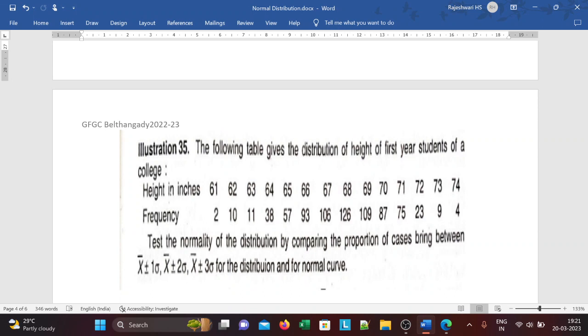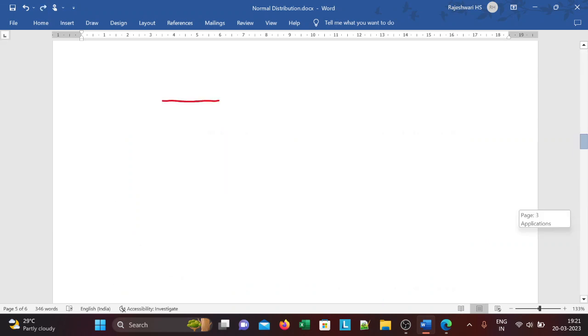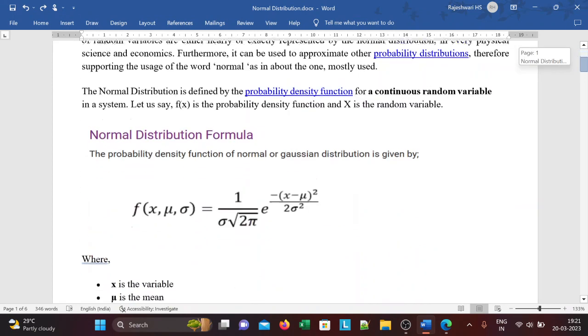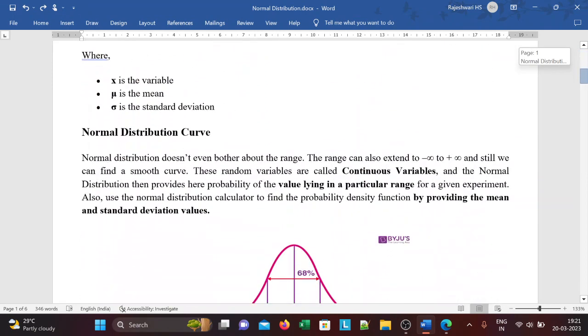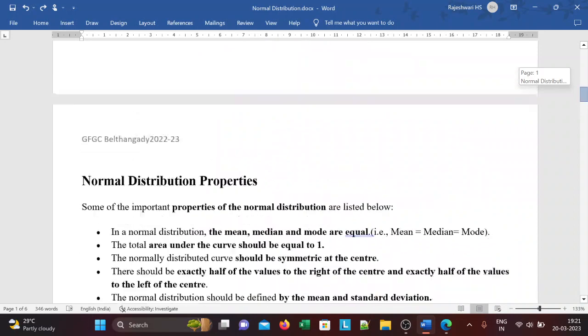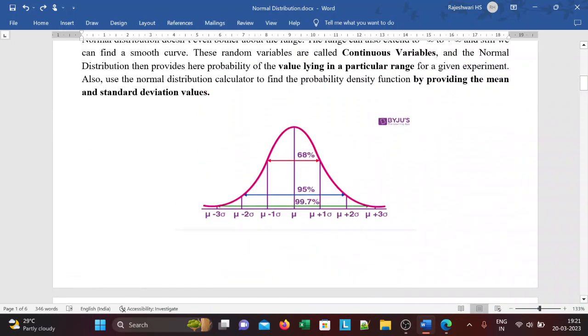Just try for this. If you have any doubts, you can ask at any point of time. So hope you understood the concept of normal distribution. So remember the normal distribution is a synonym for Gaussian distribution as well as the bell curve. Of course, the formula and the three determinants of normal distribution, that is x, mu and the standard deviation, the normal curve shape and its denotation. So mean or mu plus 1 standard deviation, 2 standard deviation, 3 standard deviation, and of course the minus values.